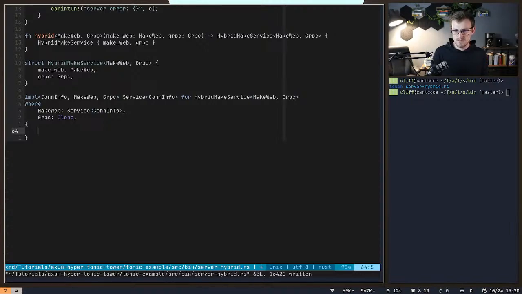So we're going to need 3 types. Okay, so this is the basic tower structure where you have response, error and future type, a poll ready, and a call. So like all the tower stuff looks like this.